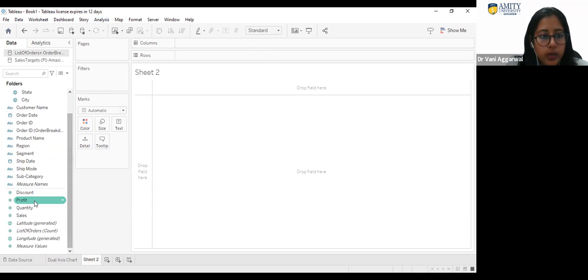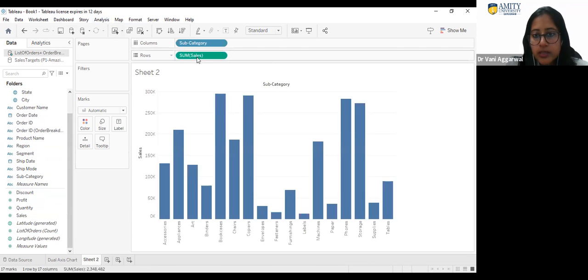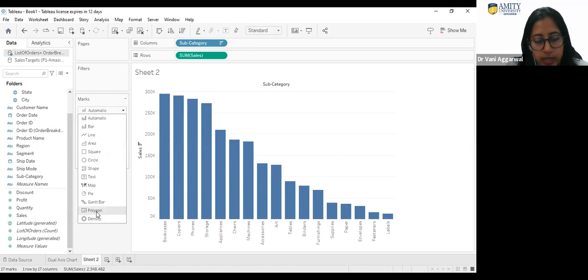You can drag, for example, subcategory into columns, and sales or profit, whatever you want to look at. Now keep it in descending order, and then change the chart type to Gantt bar.